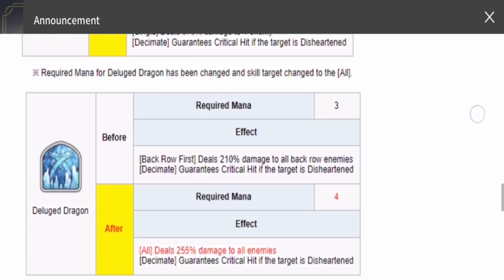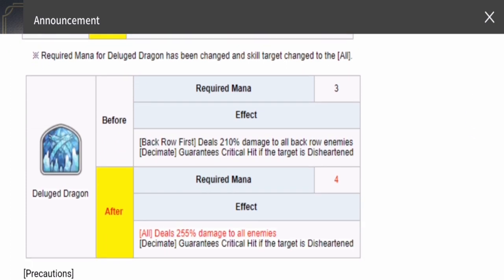His last skill in his S2 is Deluge Dragon. So the difference with the first one is deals 255%, which is an increase from 210, but the damage now is dealt to all enemies. Take note of that, all enemies.